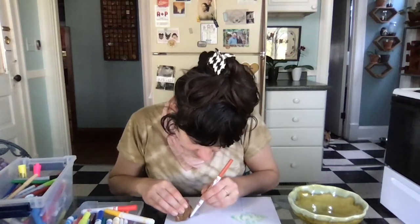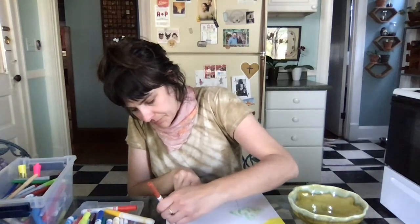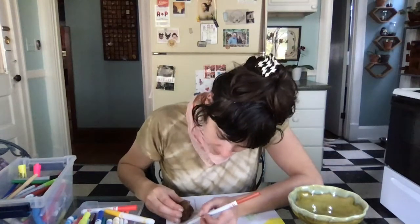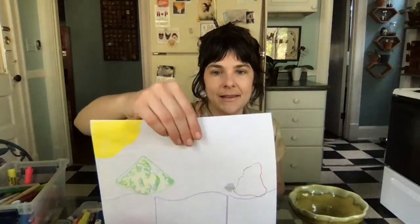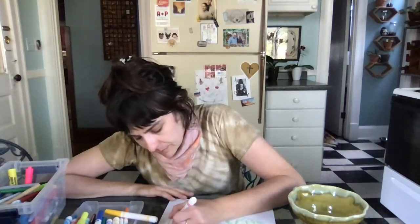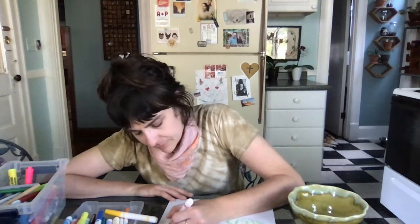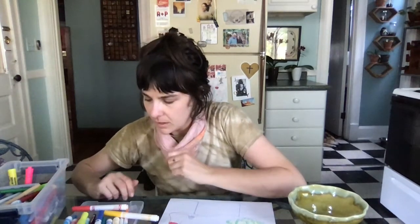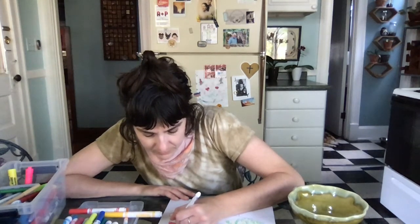I'm going to trace this — my friend Rocky. I like the shape of Rocky. Oops, I missed a little bit — put it back, try to get a little bit more. Okay, here's my character, Rocky. Rocky's just an outline, so I'm going to try to figure out what Rocky looks like. I think that Rocky has red hair, maybe almost like an Elvis hairstyle. I think that Rocky is wearing sunglasses — it's sunny outside, right? So I'm going to add sunglasses to my story character Rocky.